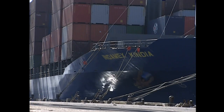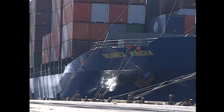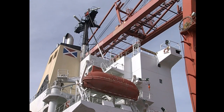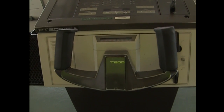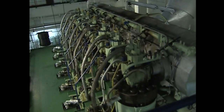Most modern container ships have cell guides that align and secure containers in the hold during ocean transport. While container ships are designed to maximize the amount of space available for container storage, there are areas dedicated to necessary ship functions. The house is where the ship's crew operates and where the bridge is located. The bridge is where navigation functions take place. The crew's quarters and the galley are also located in the house. Below deck is the engine room.